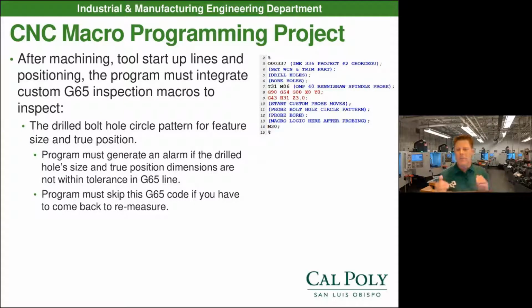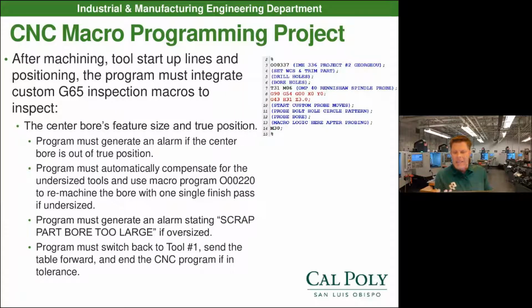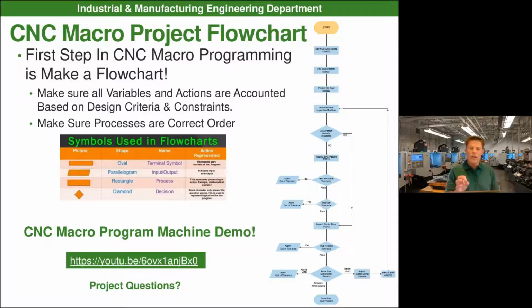So what they do is they have to get those probes out and then write custom probe macros to come in and measure everything on that part. So I teach them how protective positioning works, how to come down and measure the bolt hole circle pattern. There's actually a macro that measures bolt hole circle patterns with that probe. It's not in the quick code, but it's actually in the Renishaw manual. I'll show you that here in a second. So they measure the bolt hole circle pattern and test it for true position and size. Then they also come out and measure the center bore's true position with the probe. Then they take that size variable and they have to figure out which way to branch in the program to make that part work. So that's really the project.